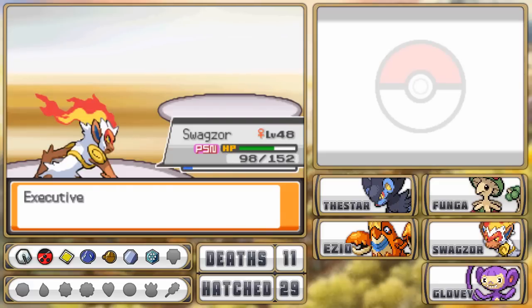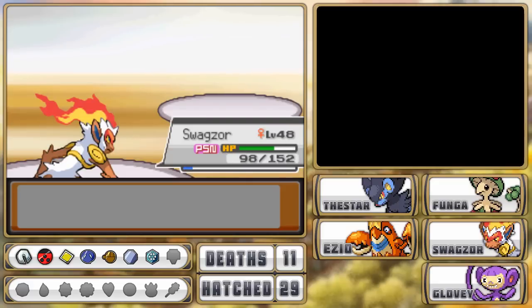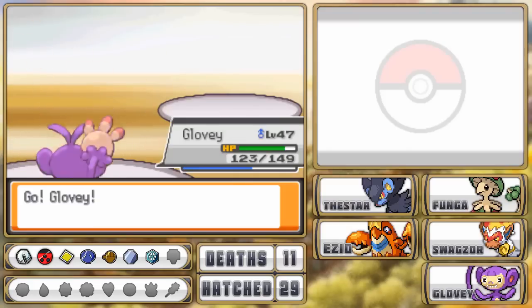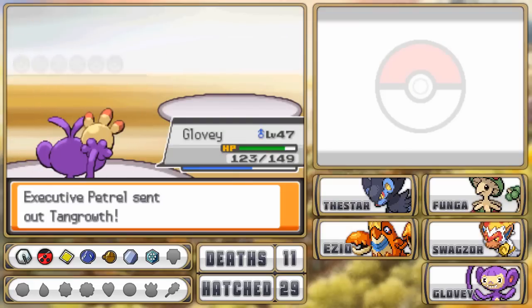Okay, so Swagzor's going to be almost taking a lot from... I want to use that now. I can't really use Ezio. I'll get a Glovey for the Ice Punch. Don't mind speeding it up. I just felt like speeding it up. Okay, let's speed up a bit.